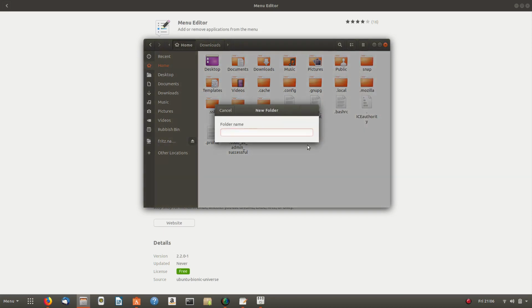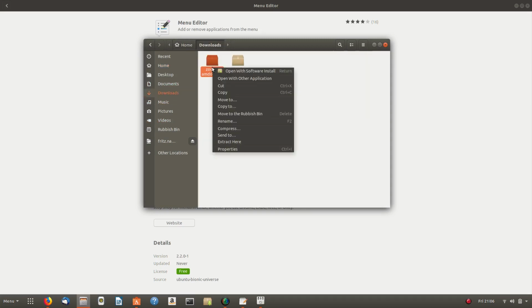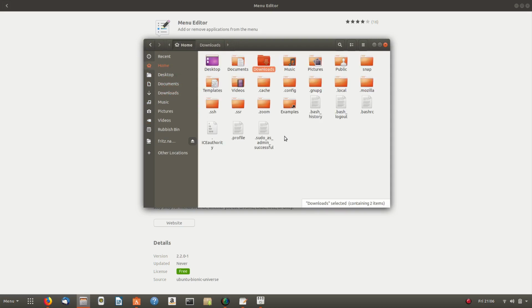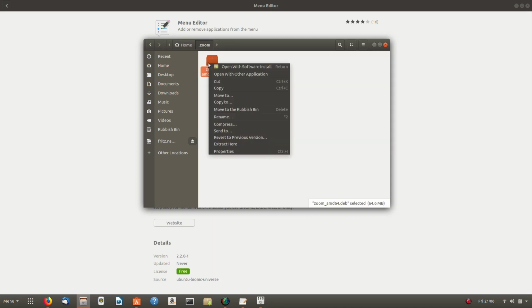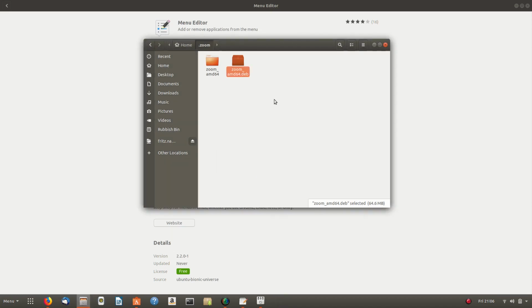I create a folder called .zoom, which is a hidden folder, so people don't see it when they're browsing around unless the hidden folders are shown. Now we go to downloads, we cut that. We'll copy that just in case. .zoom and paste, and right click on that and extract here. Completed successfully. That's our Zoom.